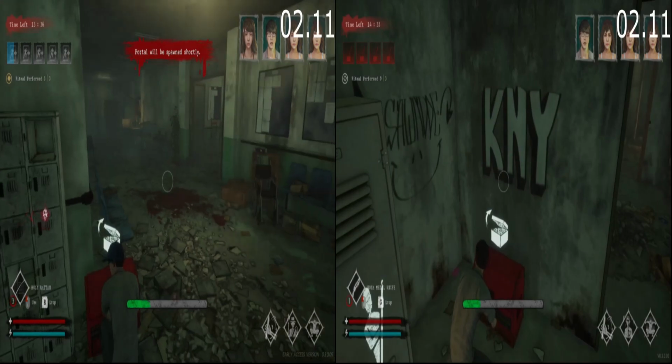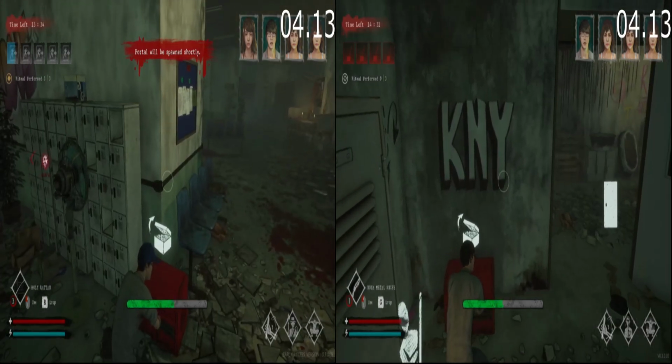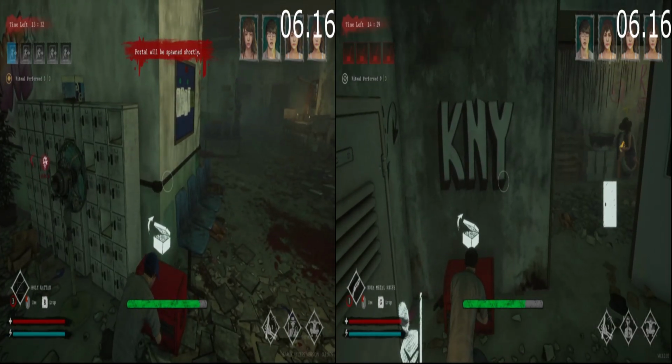Now this one is a quick show on Treasure Hunter. On the left side you have Treasure Hunter on, on the right side you have Treasure Hunter off. You can see the difference is literally just a second. It saves time, but not that much.